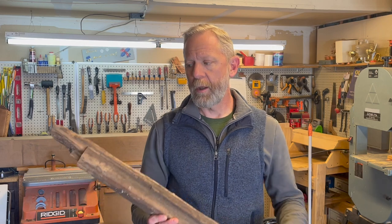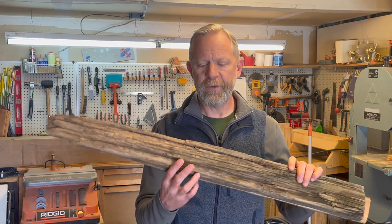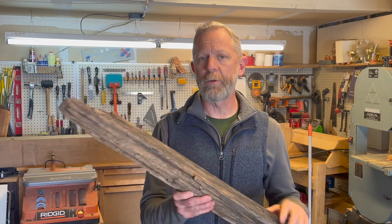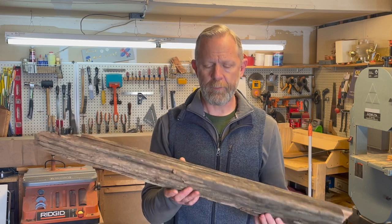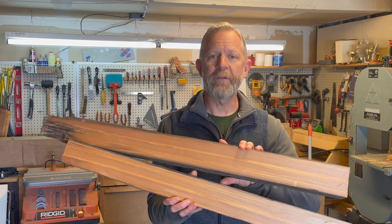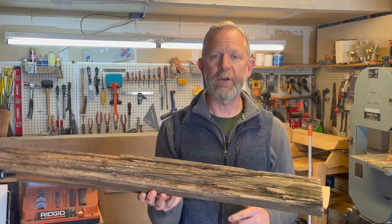This episode is going to be a little different. I was inspired by a video I watched this morning — Kramer Ammons put one out with an old piece of osage that he used. This particular cedar came from an old cedar rail — the same kind I would use to build English longbows — but this particular rail has been on the ground for about 20-plus years. Today I'm going to show you how I extracted it. Stick with me, this is just the start of a great bow.